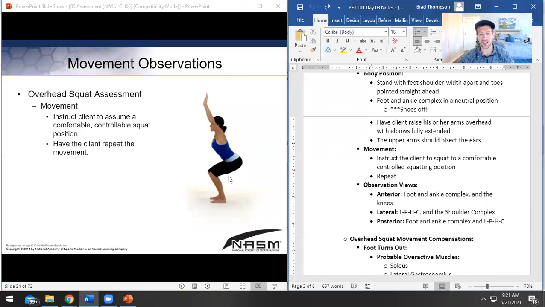So what we're looking at here, we can see this is a pretty darn good overhead squat. This is a pretty ideal example, right? She's got a pretty natural lumbar arch. Her arms are obviously bisecting her ears very well. We are not seeing an excessive lean. You can see here, if we look at the angle from her knee to her ankle, and we draw a line from her pelvis up her upper body, these lines are perfectly parallel. They're not going to cross over one another.